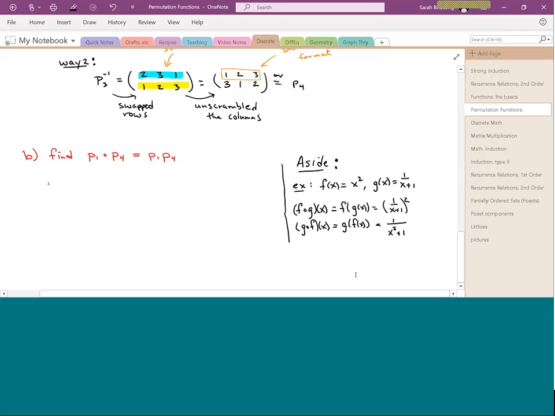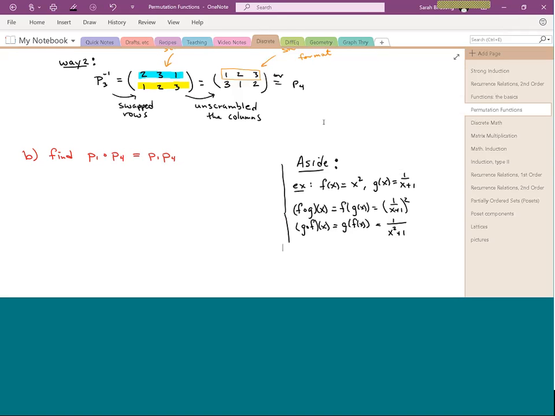Okay, so we're still going to do function composition, but notice we're going to be dealing with our two-row format. Our two-row format doesn't have a formula where you're going to build a new formula. We're actually going to have to track down what's going on with the specific elements, because we're really dealing with this fancy format that is really just giving you a bunch of ordered pairs. Okay, so here's what happens, and I'm going to attempt to make it as clear as humanly possible.